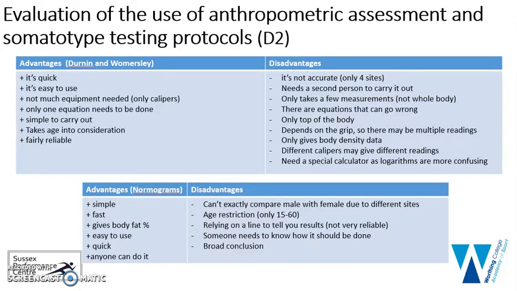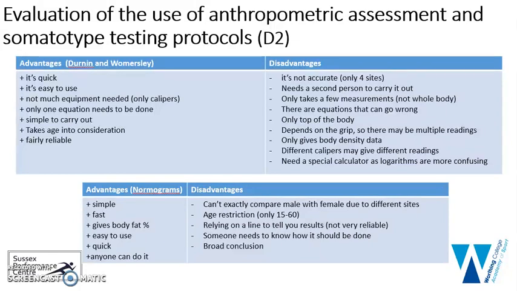It's fairly reliable. However, it might not be accurate due to the fact that it's only 4 sites. It needs a second person to carry it out. It only takes few measurements and not the whole body. There are equations that can go wrong. The 4 sites are only at the top of the body. It depends on the grip, so there are multiple readings.